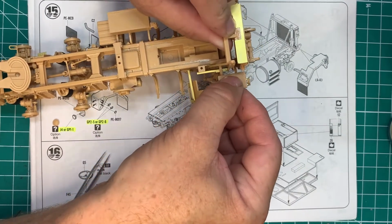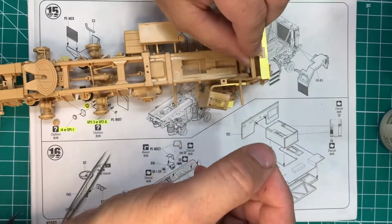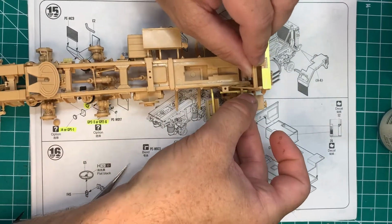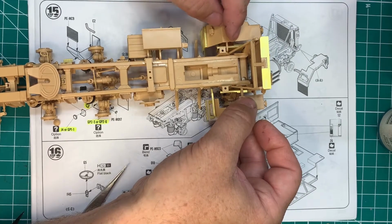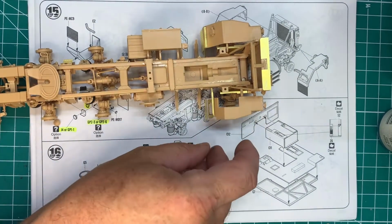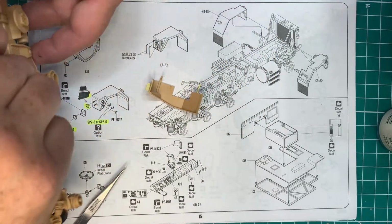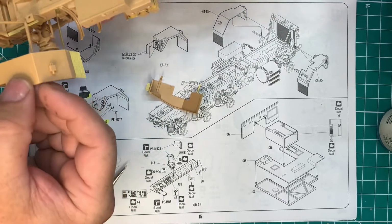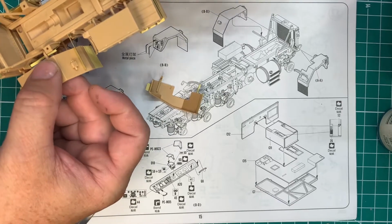Now it looks like, and I'm saying it looks like because I'm not sure, it looks like that's how this all mounts together, just like that and that. Not a lot of positive attachment points, but that's what it appears to be so far. So I did my dry fitting, looks okay. I'm going to very carefully turn this around. I'm going to look this over specifically for this side. It goes in on this side, mounts up there.